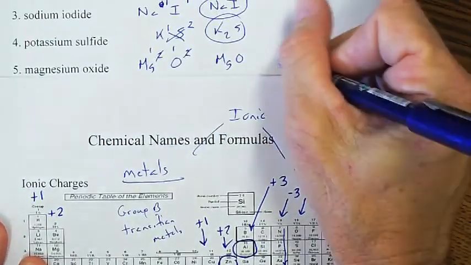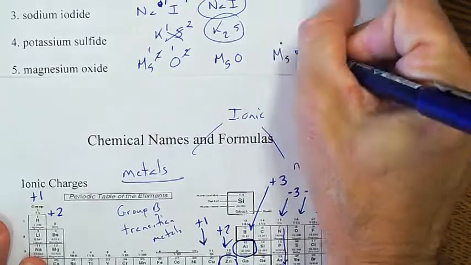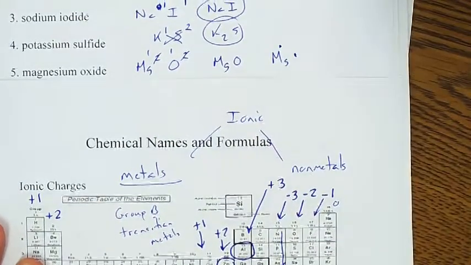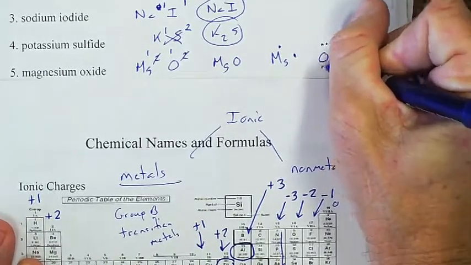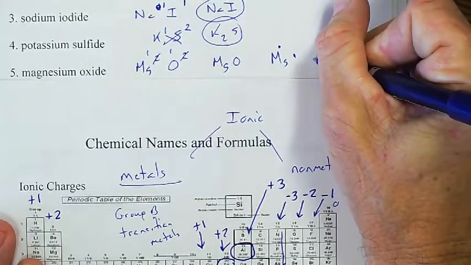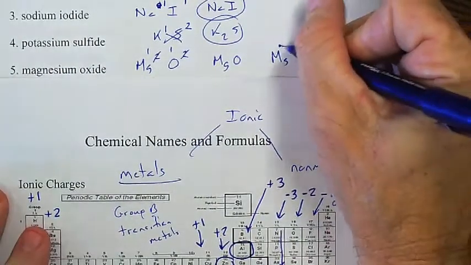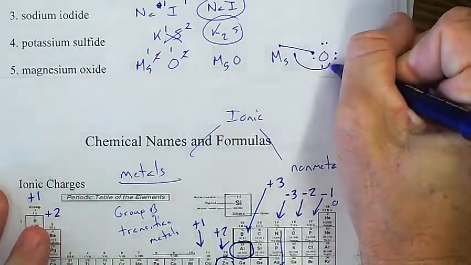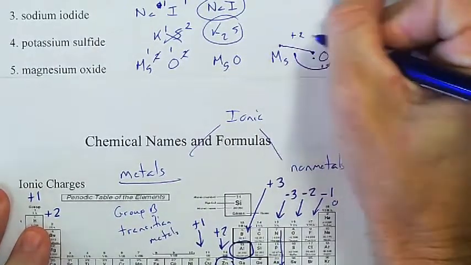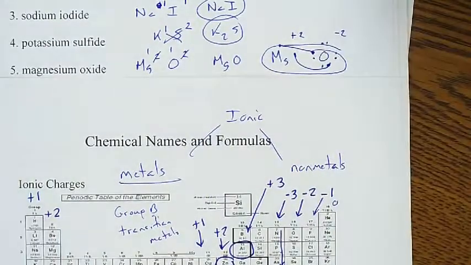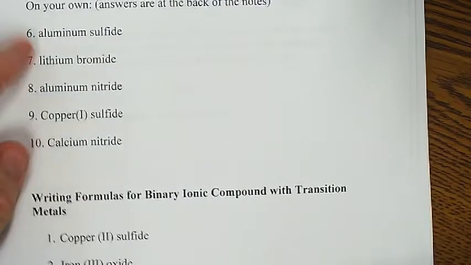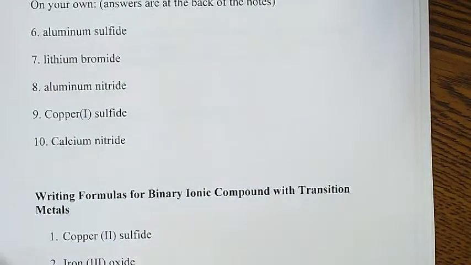And I'll show you with the dot structure why that works that way, because we'll put 2 dots for magnesium. That represents its 2 valence electrons. It's in column 2. And then oxygen is in column 6, so it has 6 valence electrons, and the reason they go together in a 1-to-1 ratio is because magnesium can give its 2 electrons. Now it's +2. Oxygen's now -2. But if you look at the actual compound, it is just 1 magnesium and 1 oxygen combined together. Again, you can do the rest of these on your own here, and the answers are all at the back, so that you can always check your work to make sure you know what you're doing.